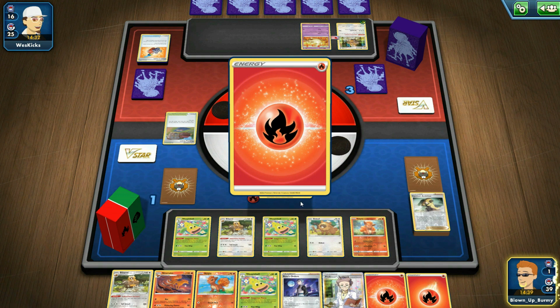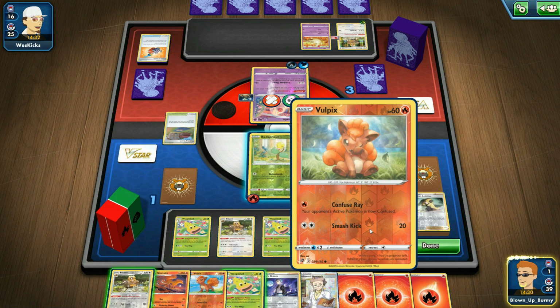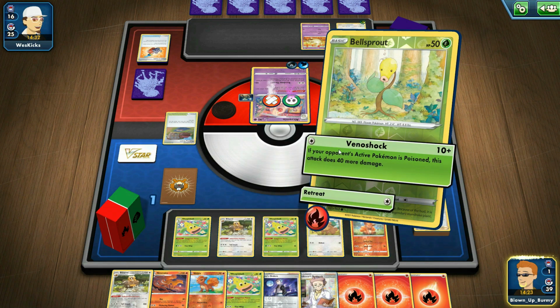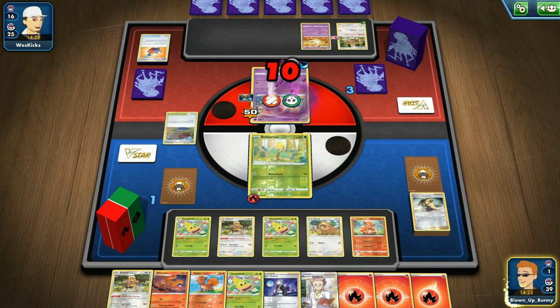We got one card left in the deck though, so if they Marnie us, we're still fine. If they don't, we're still fine. We got that one final turn to collect the knockout. If they Boss though, I think we could actually die, right? If they Boss the Bibarel, I think we're stuck. We may have the final copy of the Escape Rope inside the deck. We may have a switch card left in the deck. I don't know.